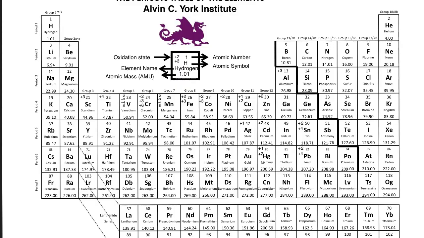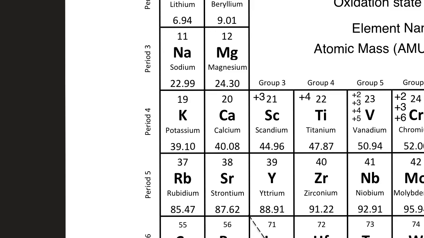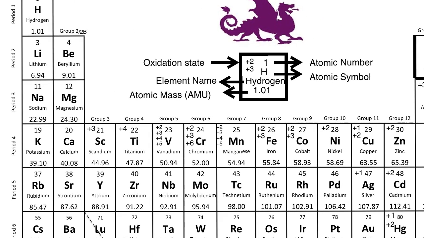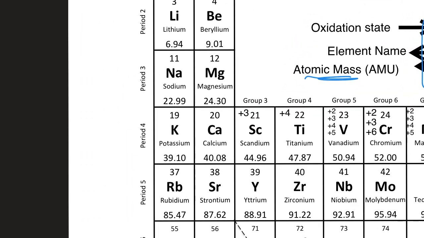Here's our periodic table, and we're going to zoom in on sodium. We can look at our diagram here, and it tells us that this is the atomic mass, that lower number. So when I focus in on sodium, I see that the weight of sodium is 22.99. Now, the weight of one sodium atom is 22.99 AMU. If I just put the unit grams on there, that's the weight of a mole of the substance. So 22.99 would be the weight.